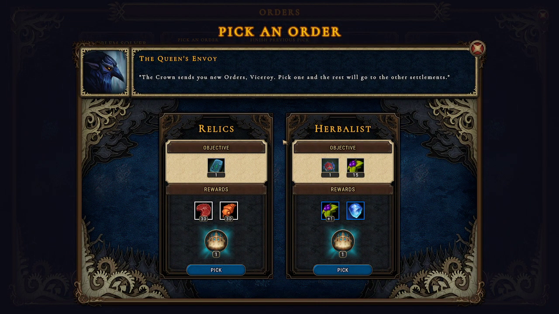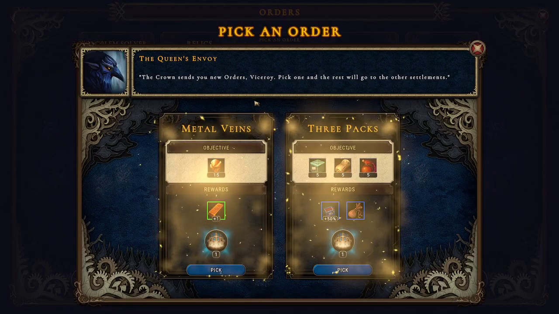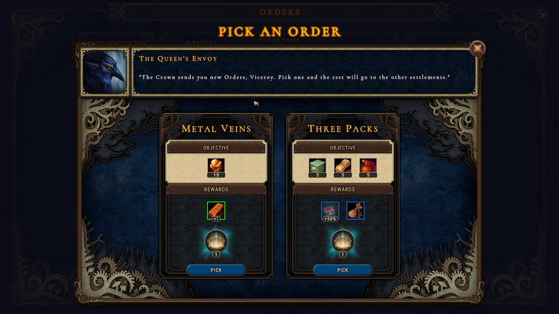Oh, this is rough. This is rough. Okay, we'll take ancient tablet. This is not a good start. Oh my gosh, this is terrible. We literally can't do this one.